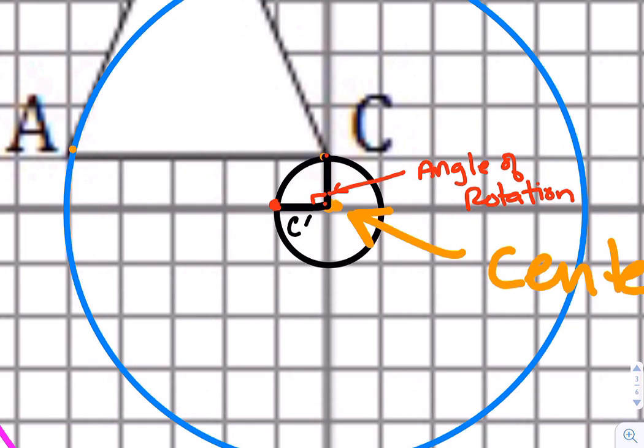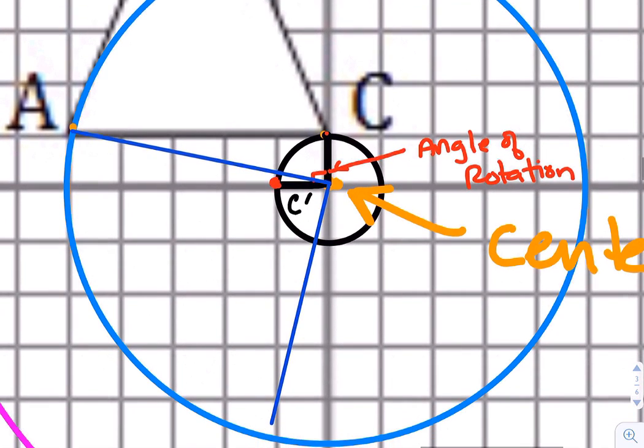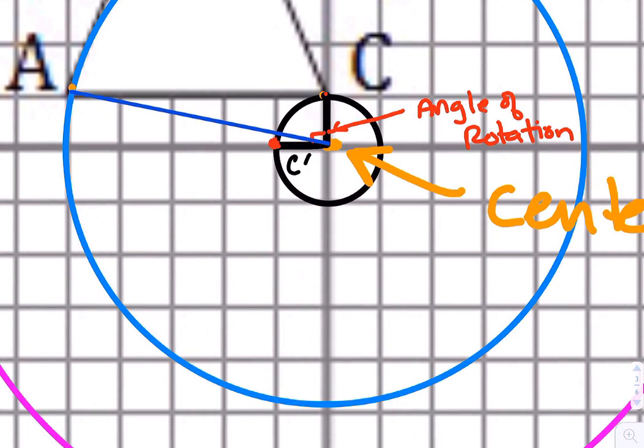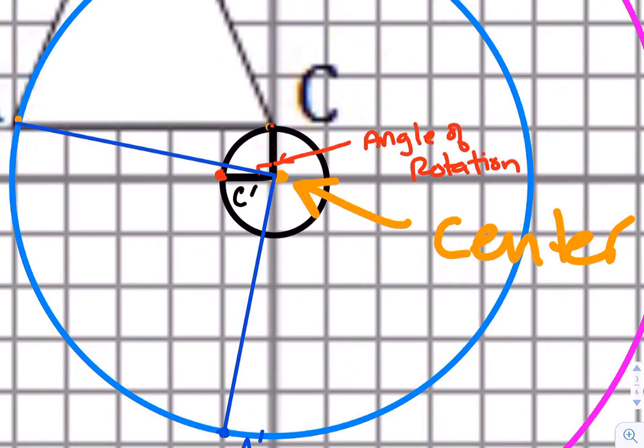Again, allow me to demonstrate. So if I take this point A and I bring it back to the center of rotation, the angle of rotation has to be the same as the previous one, so this is going to be 90 degrees. And so I now have to rotate this 90 degrees until it hits my circle. It's going to be a little off screen here, so let me bring that back. So I'll take this point and I'll rotate it 90 degrees along the circle itself until it gets about right there. And so that's going to be my A prime. And again, we can see the angle of rotation right there. That's going to be my angle of rotation as well.